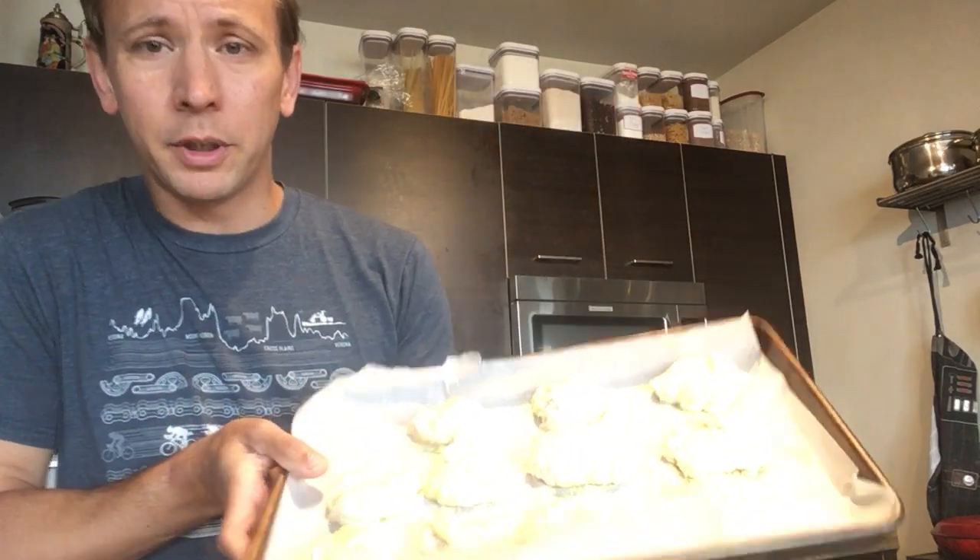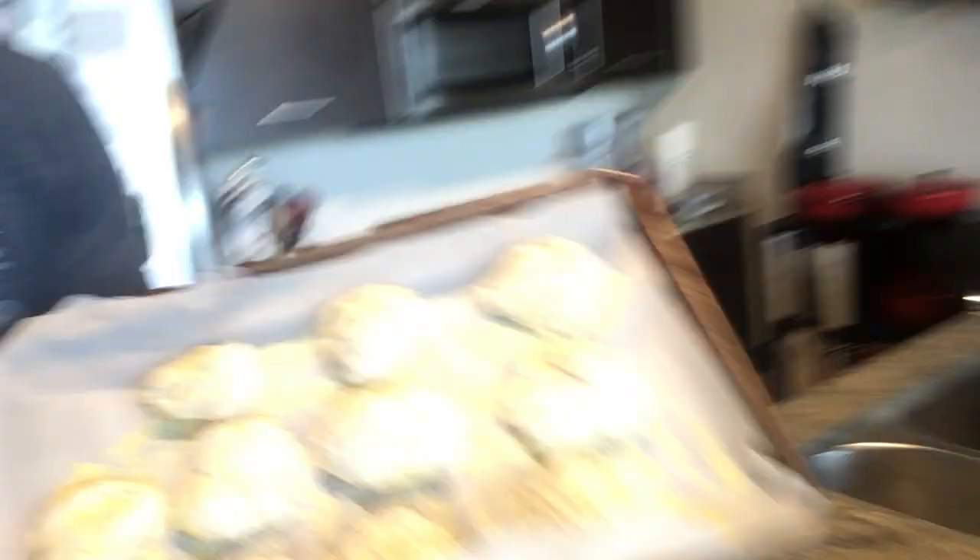So what you do is you mix it all up, and then you let it rise for about 12 hours. You can do it in the morning, set it aside, and when you're done with your day you come back. It should rise to about triple the size, and then you scoop out about a third-cup size — without punching it down — and set it on some parchment paper covered with that cornmeal. Then cover it with cornmeal and put it in the refrigerator for about 12 up to 24 hours, and let it rise in there.